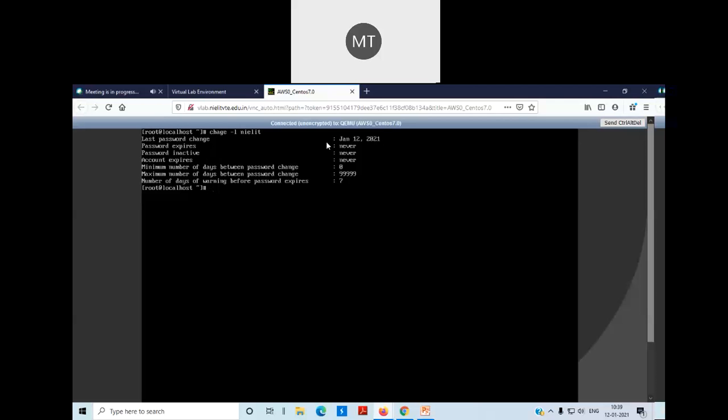If we add a user, useradd, we have created a user, and through the passwd command we assigned them a password. The password is also assigned, but on first login we want to forcefully change the password from the user.